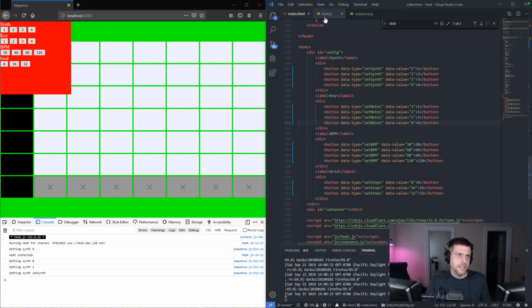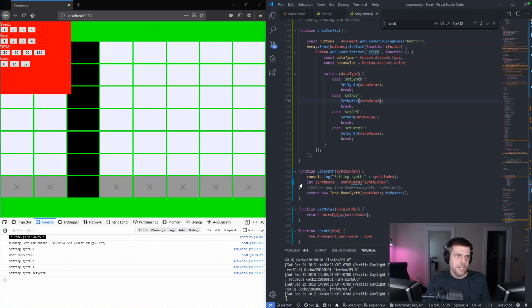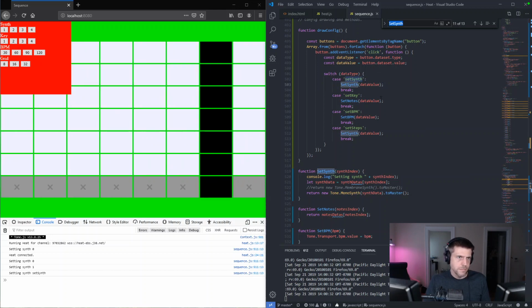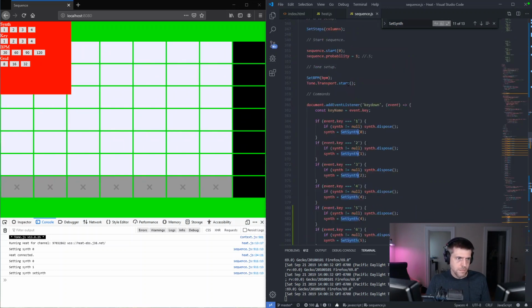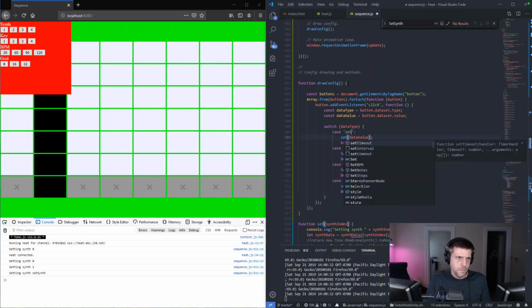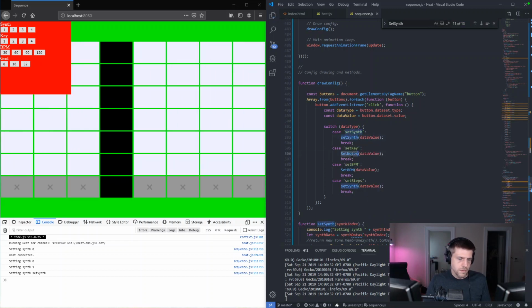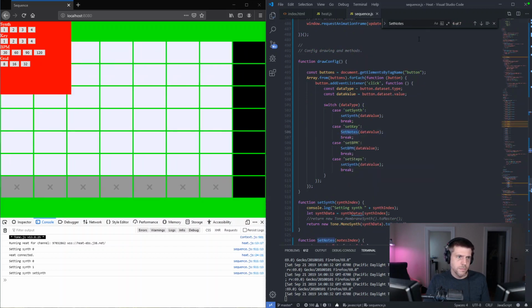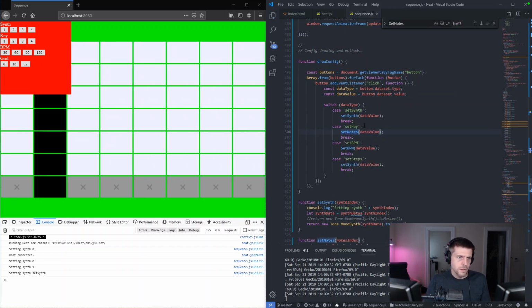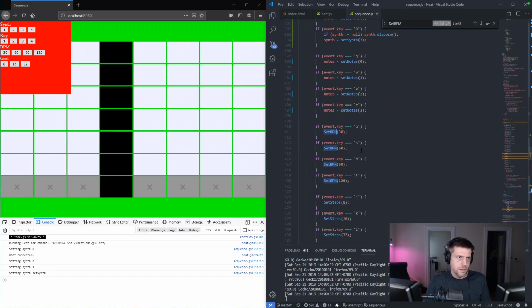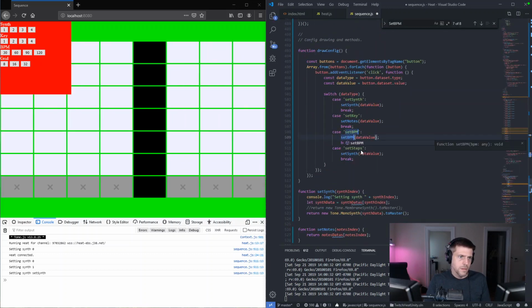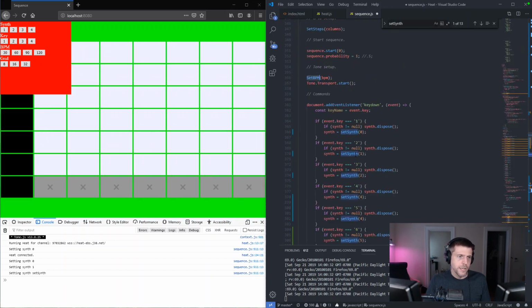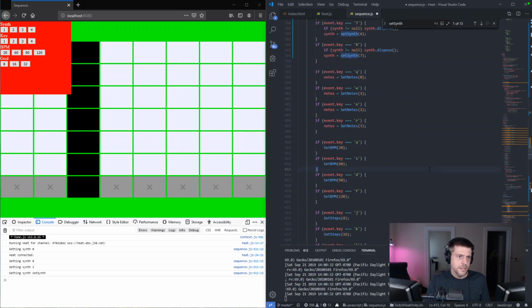Been in C# land so much that I'm capitalizing all my method names. Oops. Ooh, don't do that. Oh, shoot.